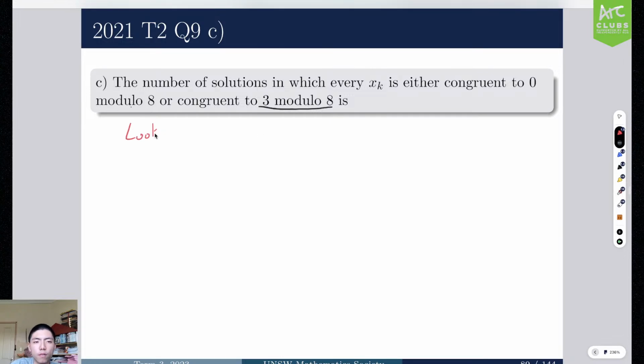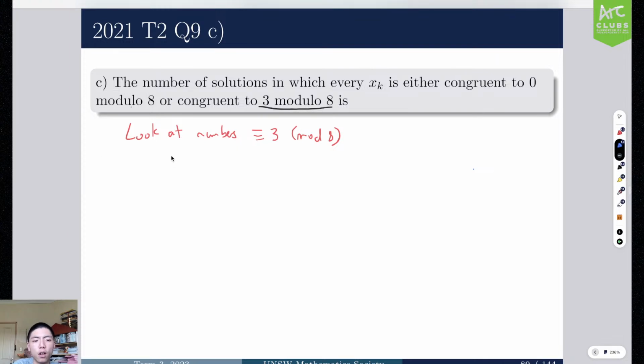So look at the numbers that are congruent to 3 mod 8. The reason why we need to deal with these cases first is because if we know the number of numbers that are congruent to 3 mod 8, we can then subtract it off. So we can subtract off the multiples of 3 that are extra, right? And if we subtract all of the remainders of 3 off of the 105, then we should be left with something that is purely divisible by 8, and then we will be able to use the stars and bars property to do it here. So let me go slowly for this one.